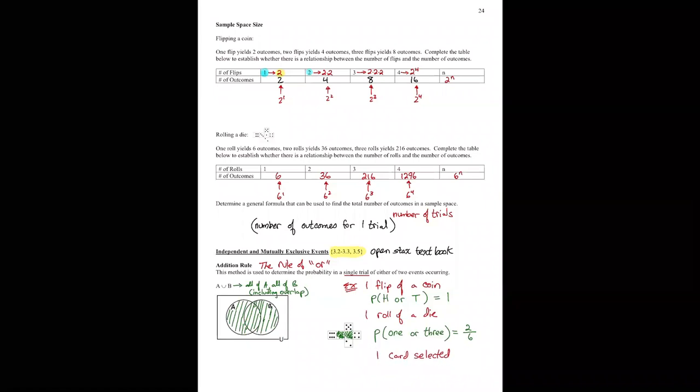Another way would be to reduce it and call it 1 over 3, but there is no requirement of reducing fractions in this unit, right? When it comes to probability, oftentimes I'll even say that you're better off not reducing the fraction. I'll actively discourage you from reducing the fraction, right? So leave it like this. I won't even write the 1/3 because I don't want people to go back and think that it was a requirement, because things taken out of context, you kind of lose the true meaning. So like 2 weeks from now, you're studying for the next test and you look at it and say, oh, he made it 1/3. I bet that means we have to reduce. No, you don't have to reduce.